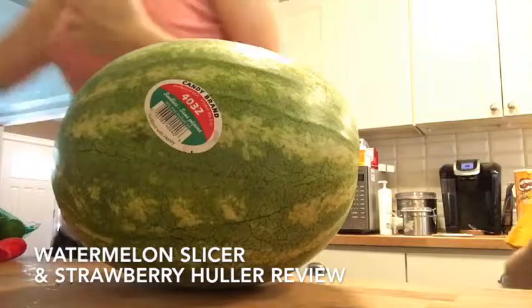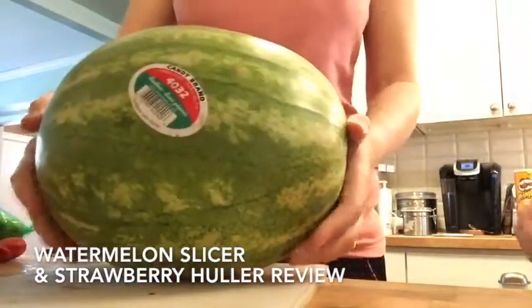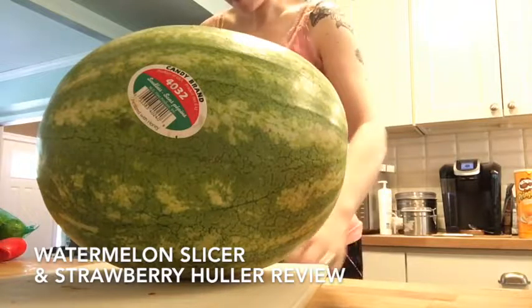You don't use that. You have to use a bigger knife, because that is not meant to cut through the watermelon. So let's cut here. It's meant to cut pieces? Yeah, this is to get the pieces out. I cut in half now.